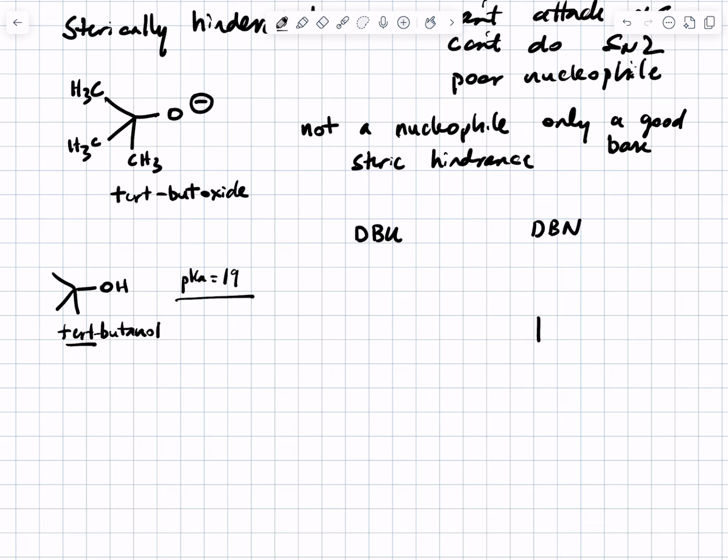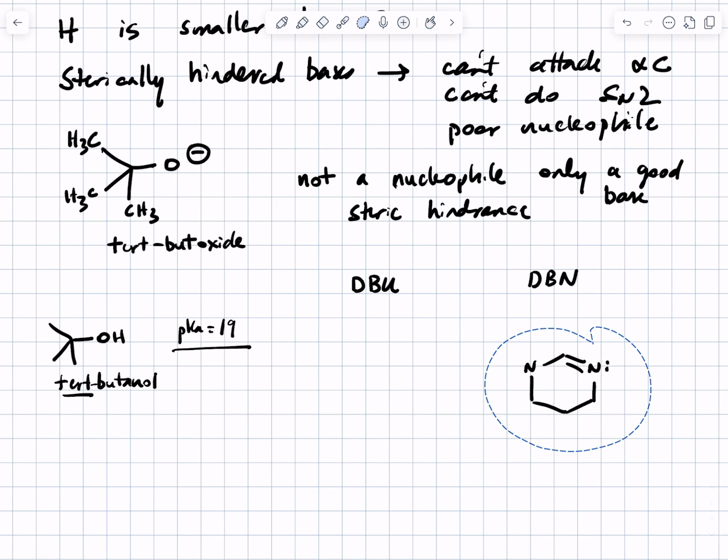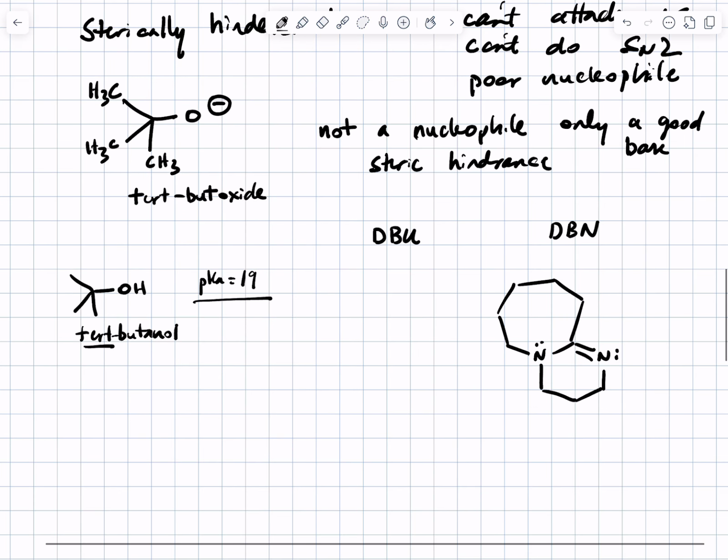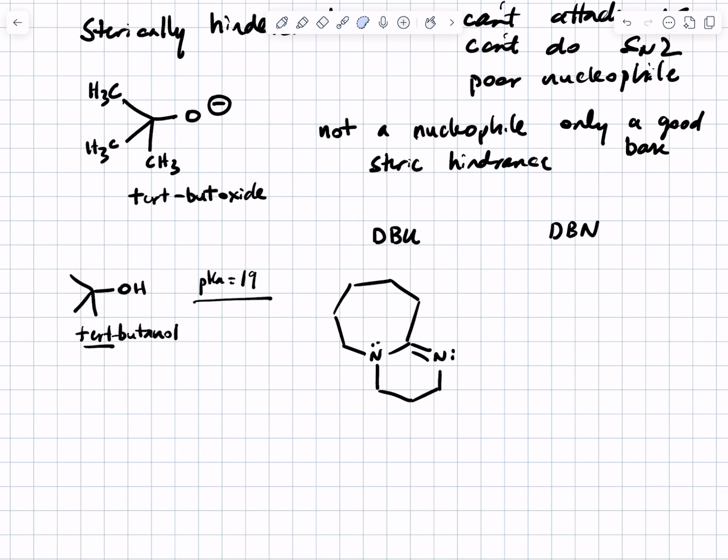They have this interesting structure of a six-membered ring with two nitrogens in it. And the nitrogen that's involved in the pi bond with the lone pairs is the basic nitrogen. Attached to that six-membered ring, in the case of DBU, you also have a seven-membered ring. And in the case of DBN, it's instead a five-membered ring. So naturally, you don't want to memorize those structures, and so I'm not going to make you.